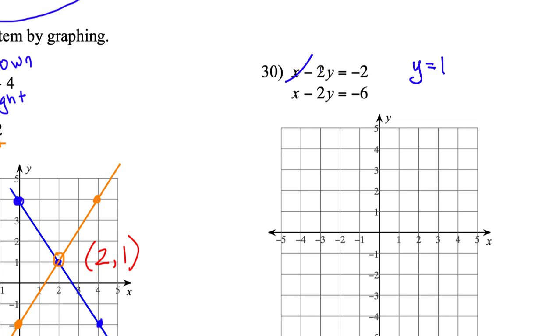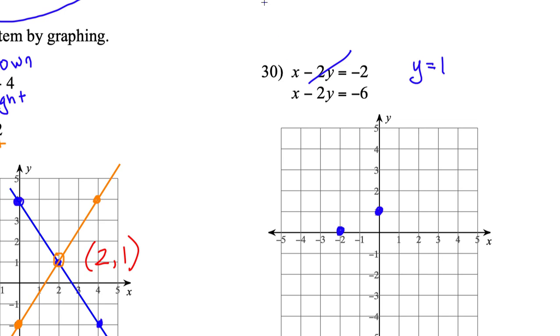Again, divide both sides by negative 2. A negative 2 divided by this negative 2 is a 1. So my y-intercept is 1. There it is. Let's find the x-intercept by, instead of crossing off the x, substituting 0 in for y, which means this entire term is gone. I now have x is equal to negative 2. Well, if x is equal to negative 2, the x-intercept is negative 2.